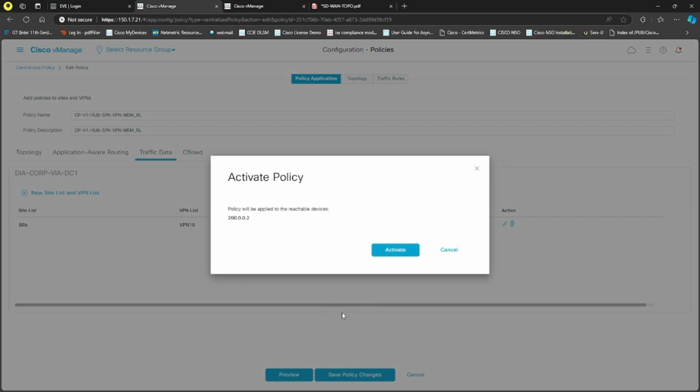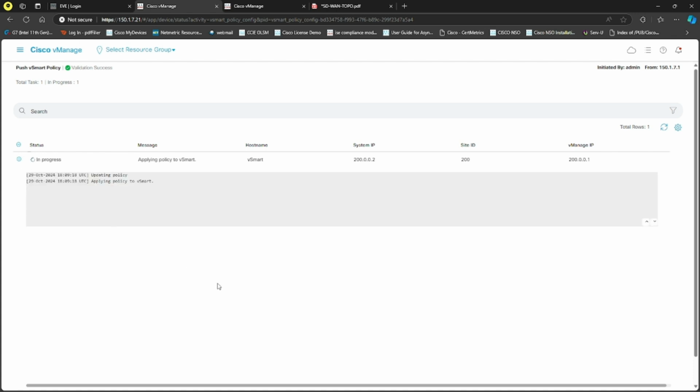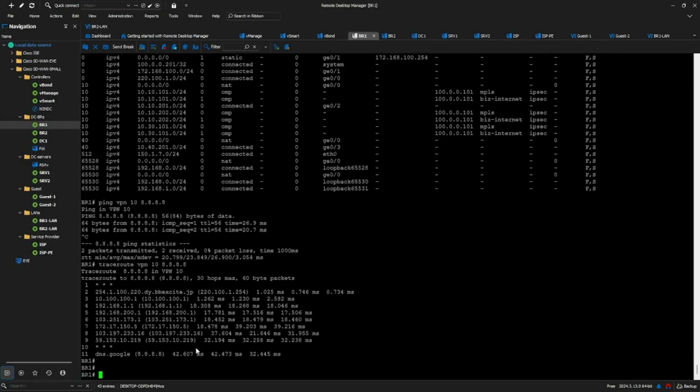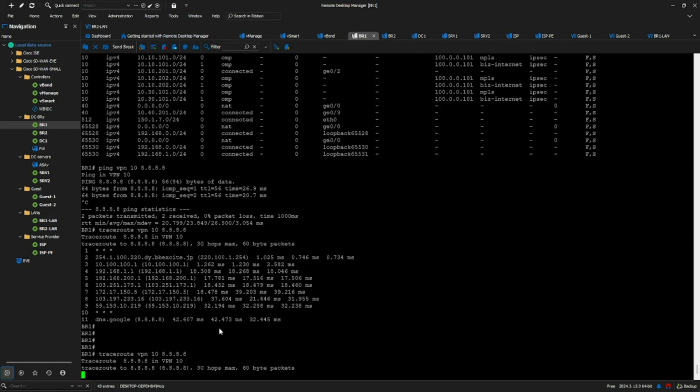Click on activate now. So let the policy be pushed. Okay, it should be pushed. And if I come back now and try the same thing, again, sometimes it will show you, sometimes it doesn't.